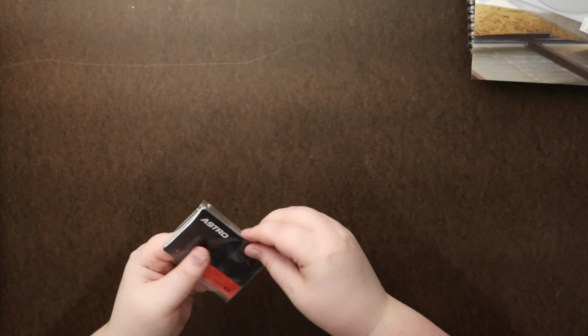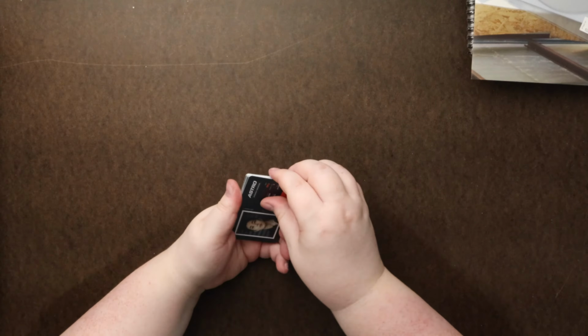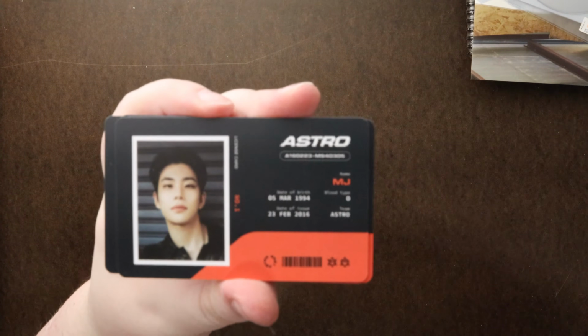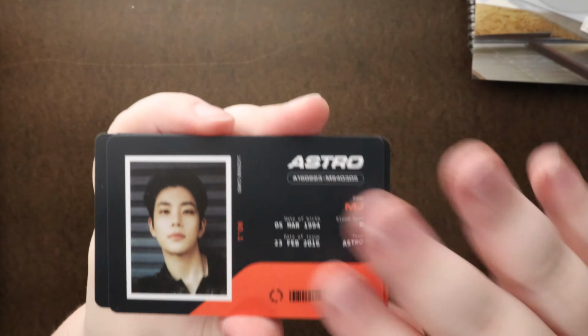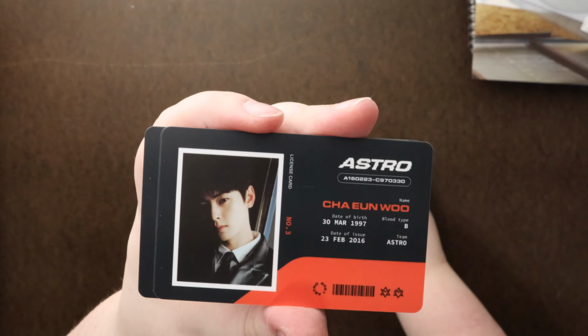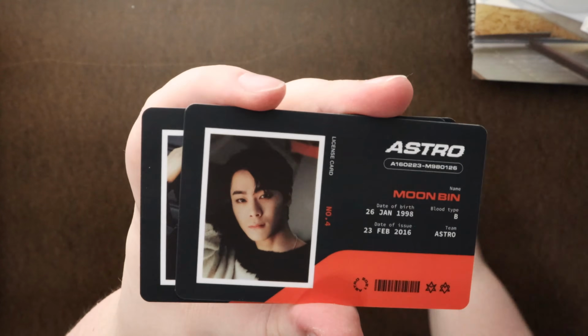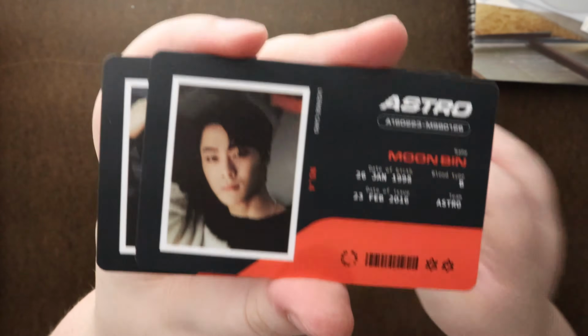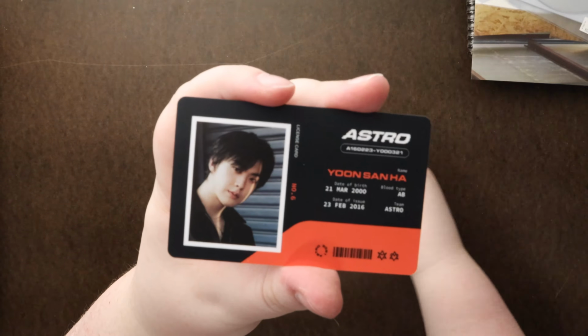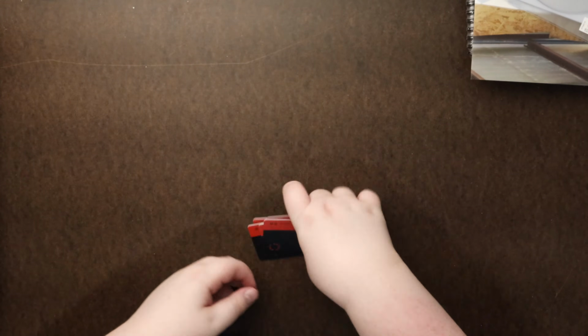And then we have photo cards, or more like ID cards. Ooh, they're thick. Love a good thick photo card. Just give it a second to focus. There's all the ID cards.